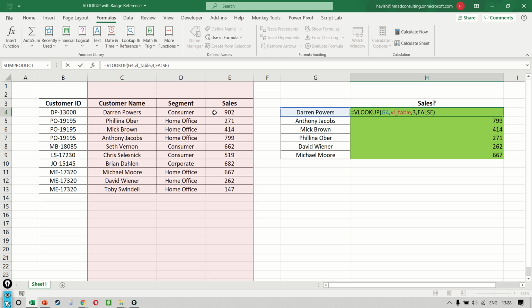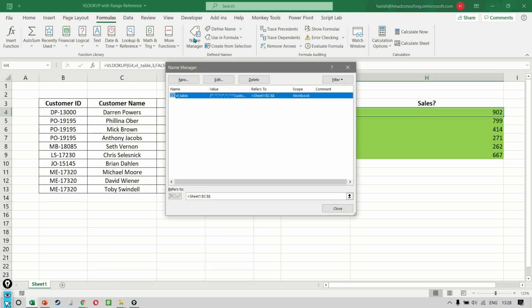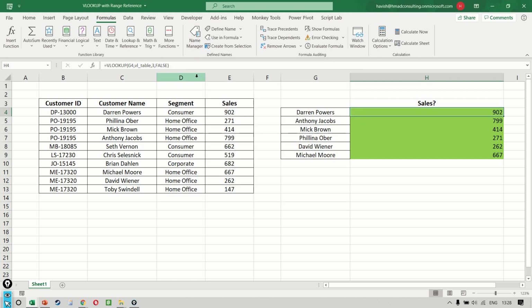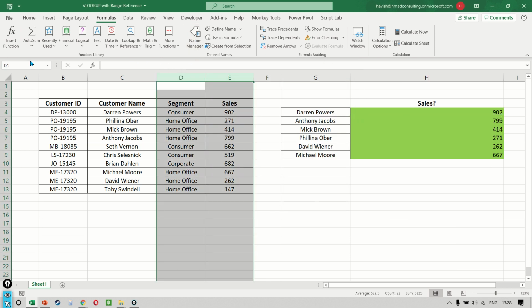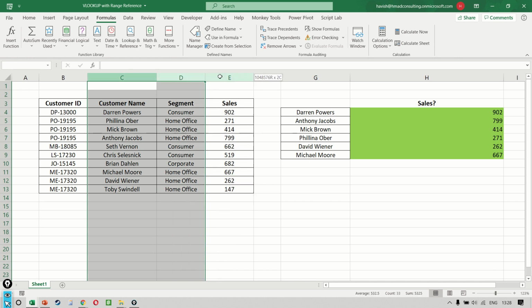Also, there is no limit to the number of names that you give. So inside one workbook, you can give as many names as you want. All those names can be seen in the Name Manager. You can't give the same name 2 times. So for example, if I try to select columns D and E, and I try to give the same name once again, VL_table, you notice that it doesn't actually allow me to give the name, but in fact, it selects the original VL_table that I had given, which is great because it doesn't permit us to make any mistake.